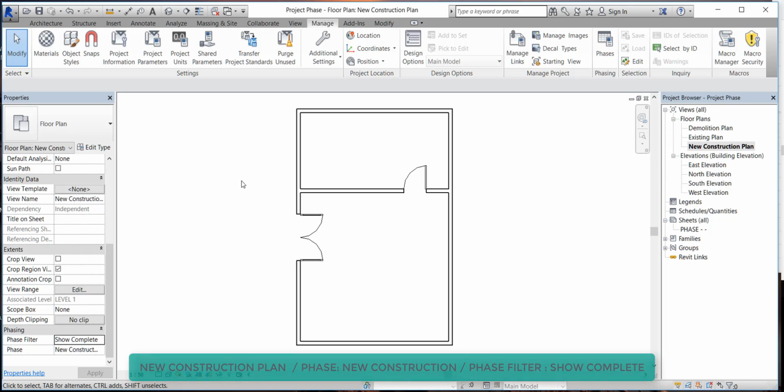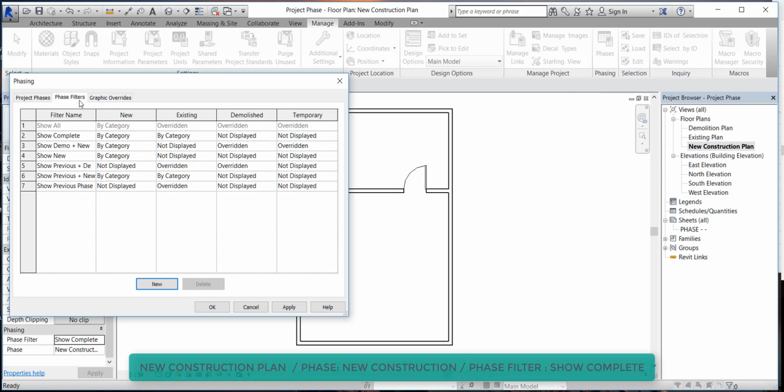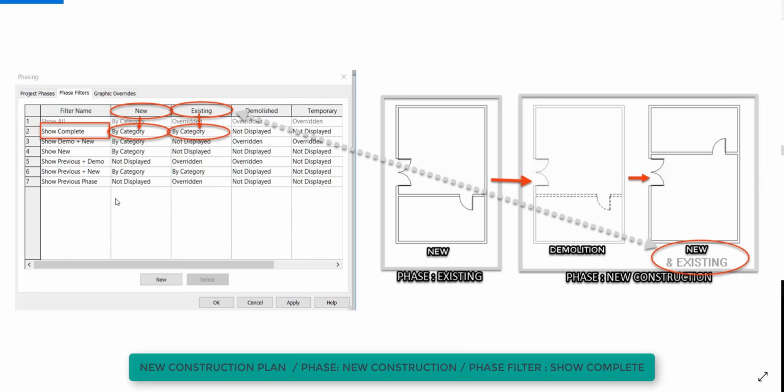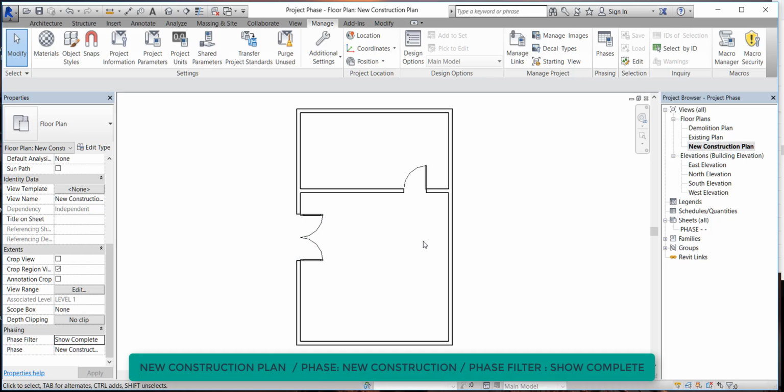And why show complete? When we come over here, Phase, and then we go to Phase Filters, the show complete filter will display the new objects and the existing objects marked by category here, and the other ones are not displayed. That's why we choose show complete. Right, I'm just going to click OK here.